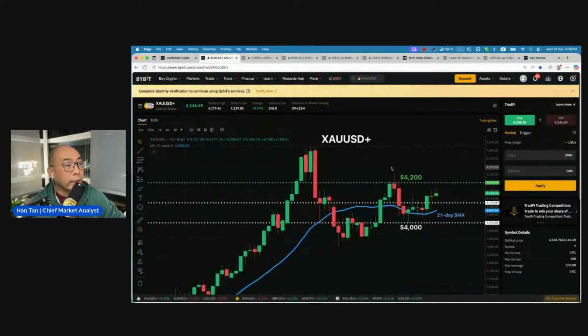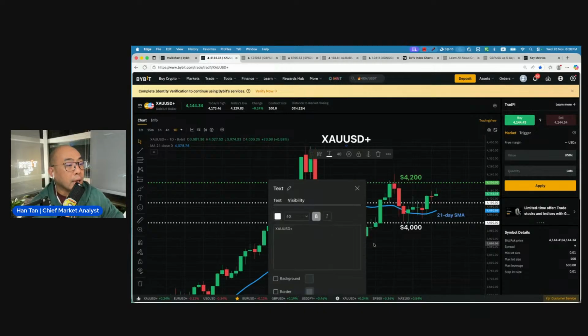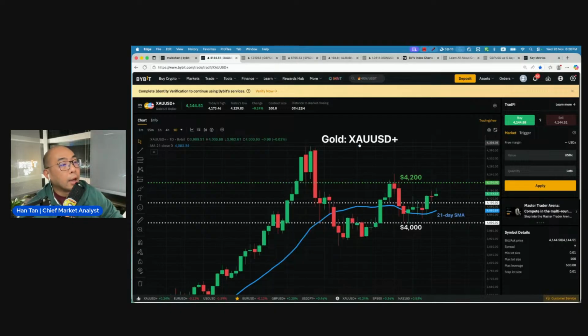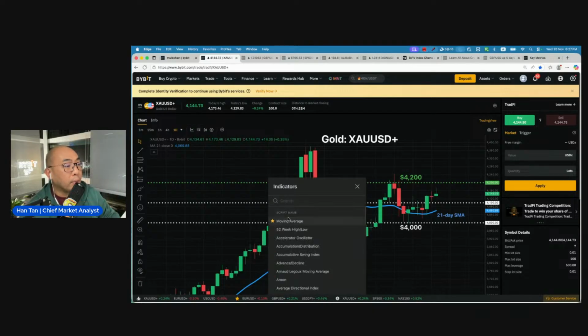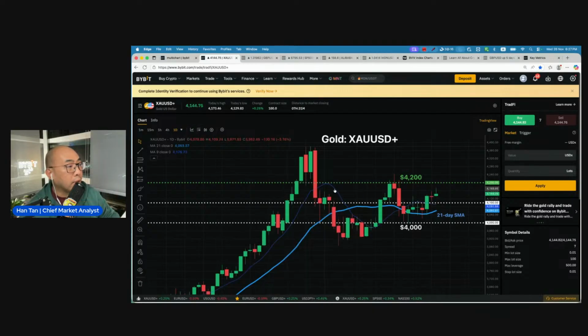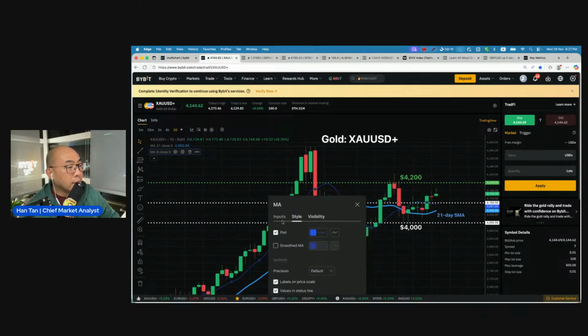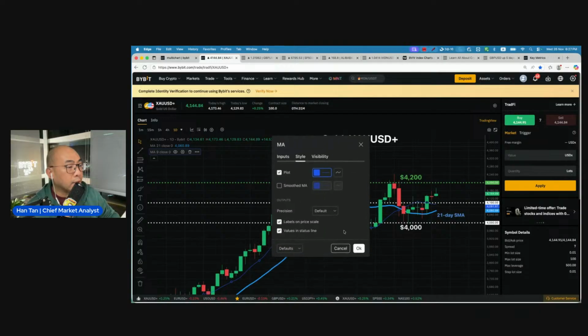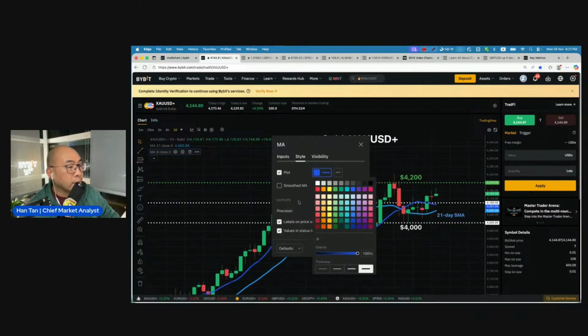I hope by zooming in and out so much for you guys, I haven't really messed it up. So yeah, here we go. This is the daily chart on XAUUSD, which is the ticker for gold prices. This is the 1 day time frame. So see, again, bounce off that big round number 4,000, and it's been rebounding since, broken above the 9 day simple moving average. I'll just draw that back in here, folks. This is the 9 day. Here we go, and just make it thicker so you guys can see it.